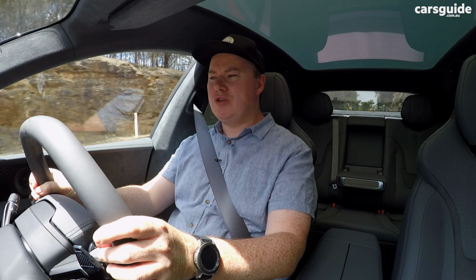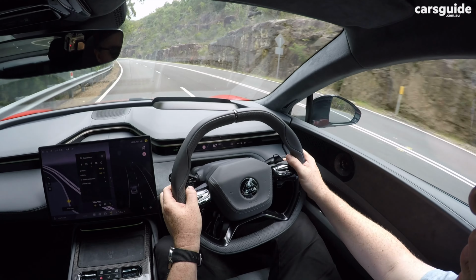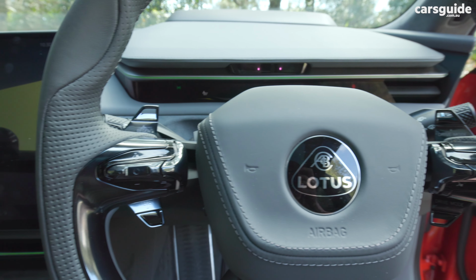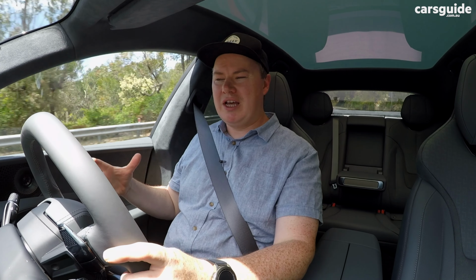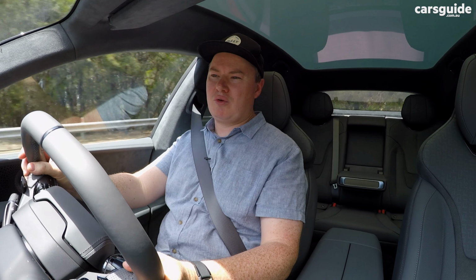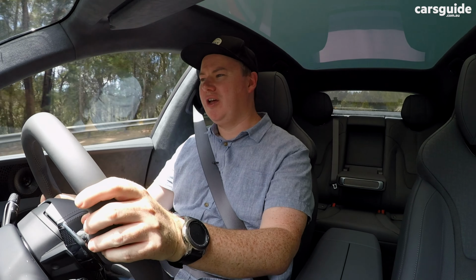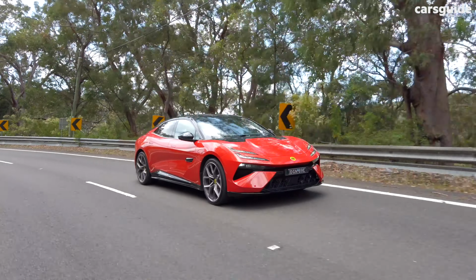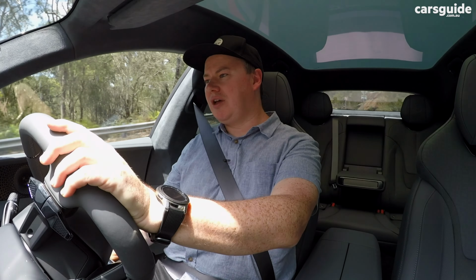And you can tell the moment you get in it that it's actually something a little bit different. You've got paddles in the steering wheel, so you can adjust, not the gears, but actually the regen braking on one side, so you can dial it up or down based on the conditions. And on the other side, you can adjust the drive mode. So with the click of the paddle here, I dial up sport mode, the seats hug me tighter, and I can already feel a bit more dynamic, inspired to drive with a bit more precision and enjoyment. This is what Lotus means by for the driver.